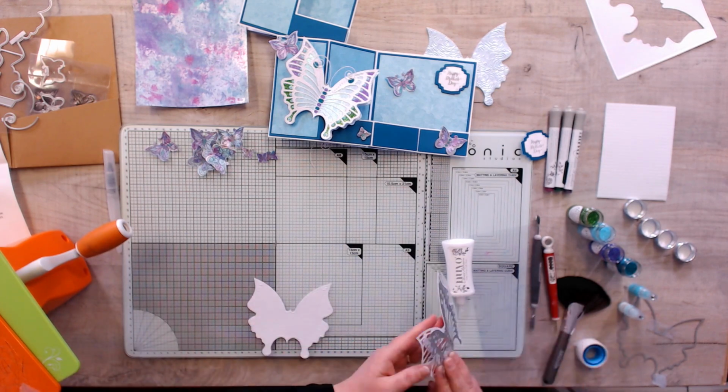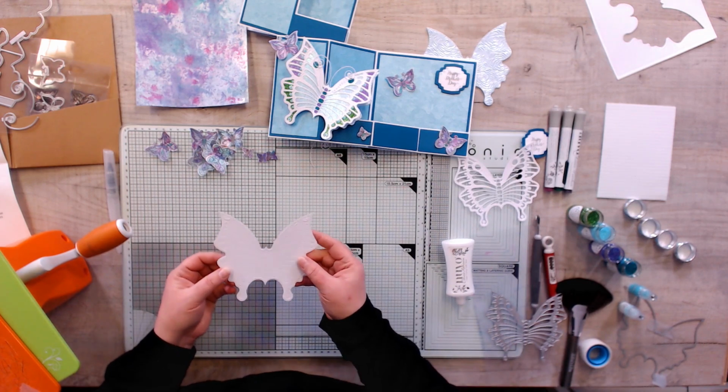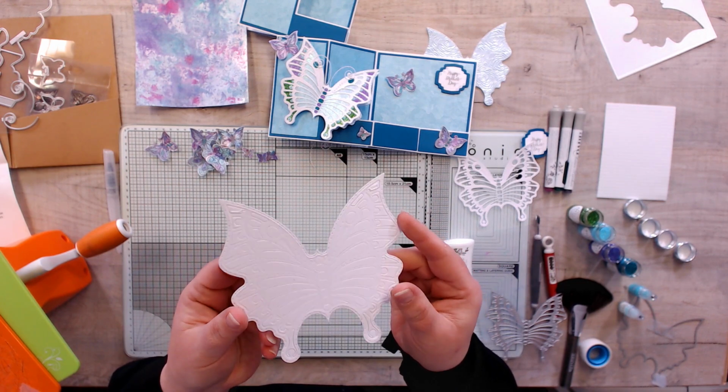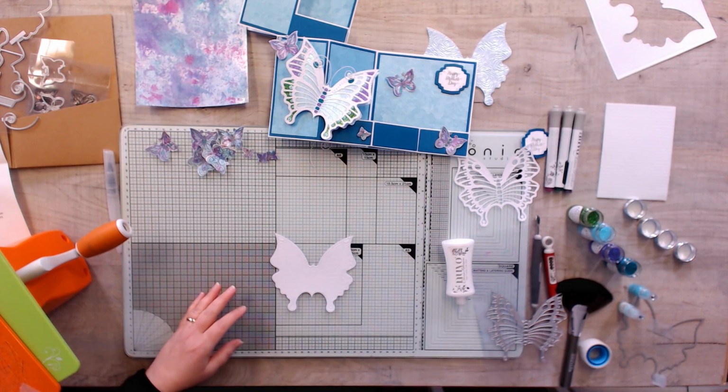You can see you've got the indentations. I don't know if you can actually make it out. Yeah, you can just make out you've got the cut lines. So now we're going to fill these in with glitter.